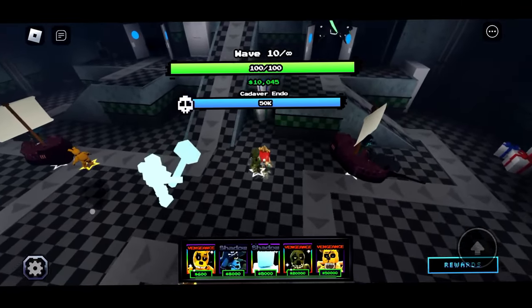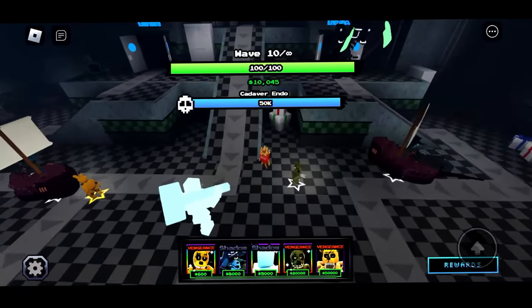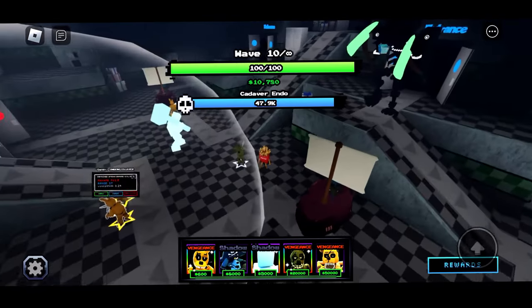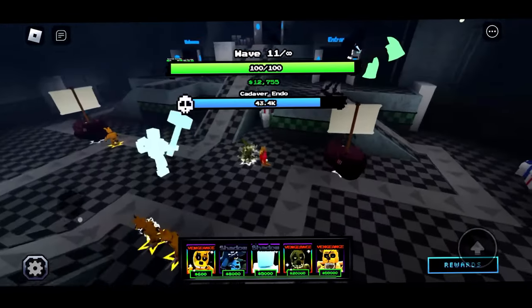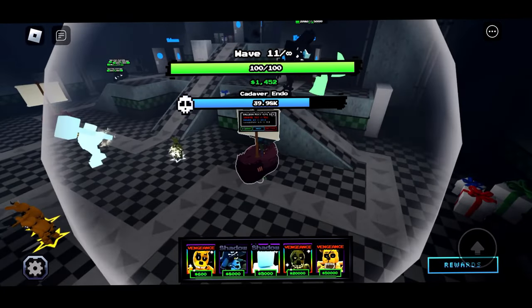Alright, so here comes this first boss. It's a Cadaver Endo with 50,000 HP. Unfortunately, I don't think we're going to be able to kill it that fast because we just have this Galleon Foxy that's not quite in range yet. But hopefully we can upgrade it and it'll tear into it soon enough. So yeah, I'll come back at the next boss. See ya.